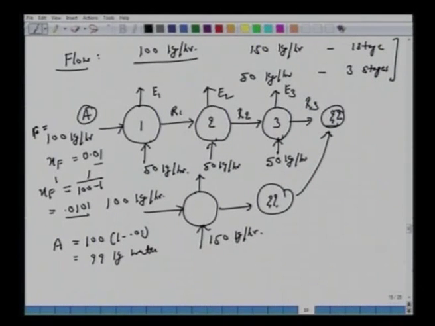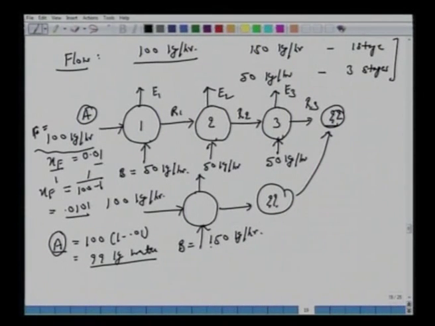So generally we make a mistake here. This F is 100 kg per hour. You should read the statement correctly. Solution is 100 kg per hour, but the water is 99 kg per hour. Okay, because we are working on this quantity XF dash. If you work on XF, then we should work on F. But right now we are working on solute free basis. So A is like this. B here is 150 kg, and B here is 50 kg each.